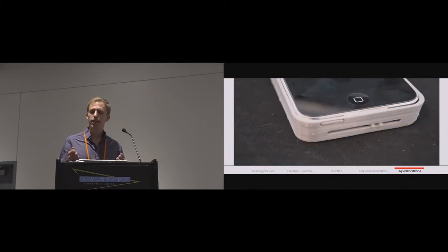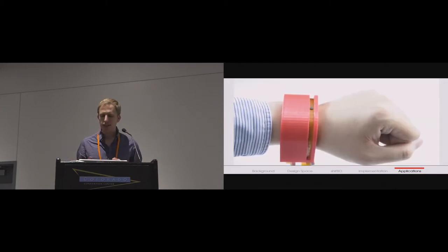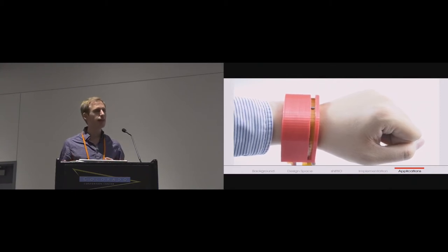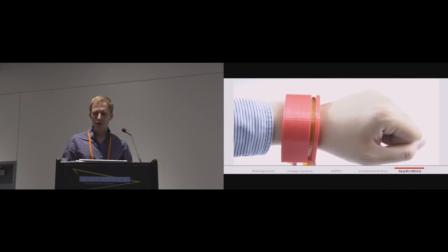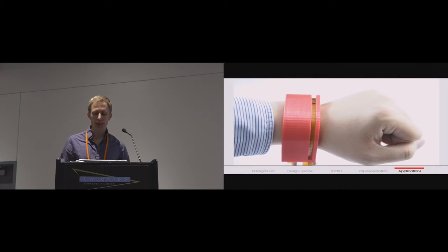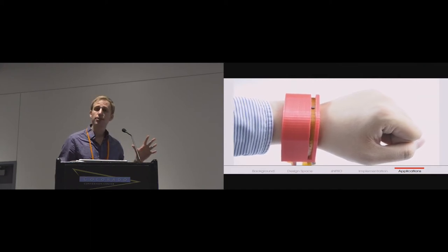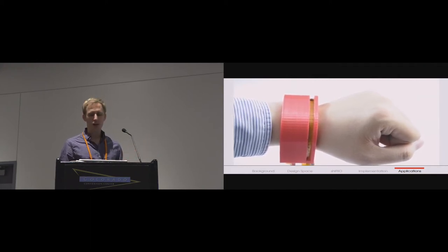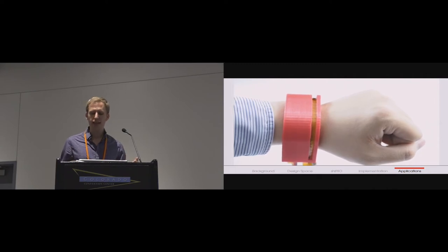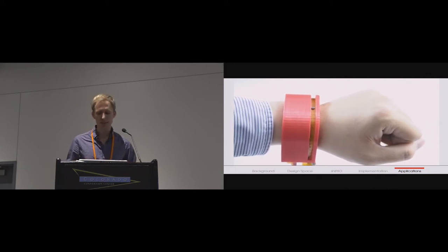We can also use the RTE for both visual and haptic feedback. So here the edges of this device pulse with an incoming call notification. This is one example of glanceable feedback. That is, the user can simply touch their device to query some state variable. By intentionally bringing the RTEs into close proximity, we can then join them together to form larger elements. These elements can then be moved and interacted with as one. And the flexibility of ShiftIO makes it possible to implement in different form factors. So here we show a 3D printed wristwatch prototype, demonstrating how RTE interfaces could leverage the band of a smartwatch to provide controls and feedback outside of the limited screen space of the device.